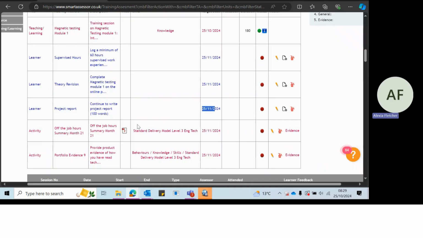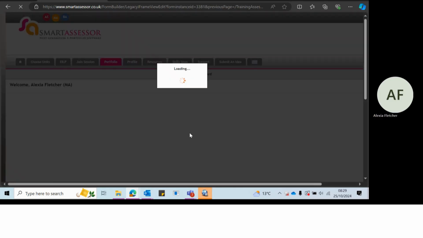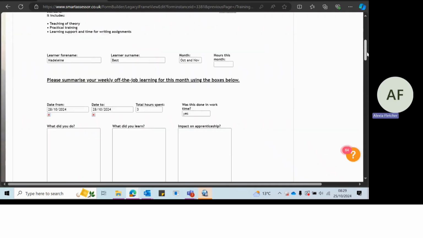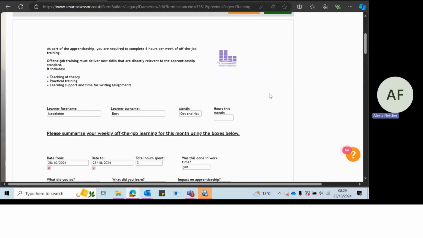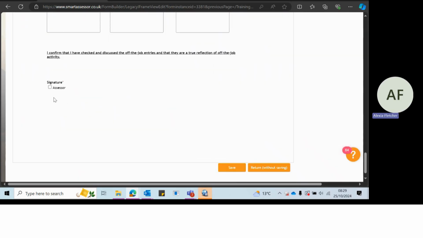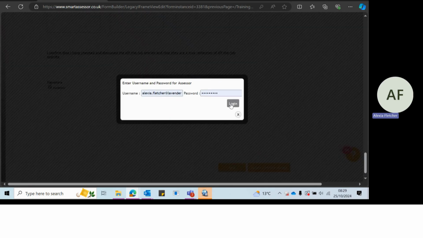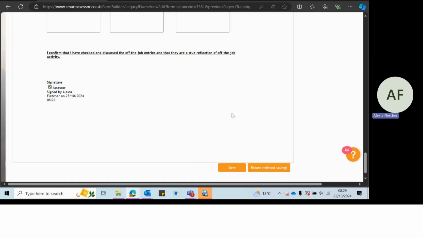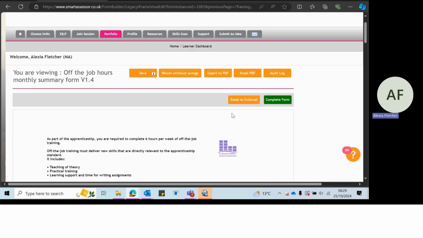What I would also then do as a tutor is click onto this. I would read all of the entries, and at the top here as a tutor, I would total the amount of hours that that learner had inserted for that time period. I've just put a random number of 46. And then as a tutor, I would sign it off, and that will lock down that form. So the learner can now not add any more additional items to that form.